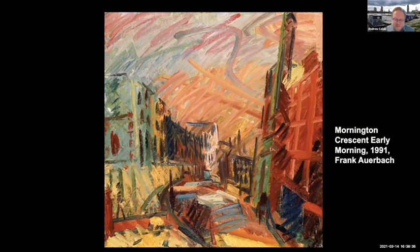And Auerbach said, "I haven't painted Mornington Crescent to ally myself with some Camden Town group, but simply because I feel London is this raw thing, this extraordinary, marvelously unpainted city, where whenever somebody tries to get something going, they stop halfway through, and next to it, something incongruous occurs. This higgledy-piggledy mess of a city." And this picture encapsulates that with the incongruity of the Victorian terrace on one side and the 1920s factory jutted up against it on the other side of the road.